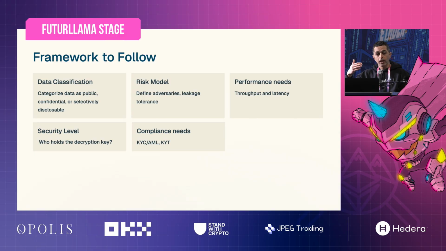If you also need to add another tier, which is KYT, know your transaction, so have the ability to know the content of the transaction, also here, the technology has progressed so much that we now have a way to offer permits and define the set of criteria that would allow a third party, whether that's the regulator or the likes of Chainalysis, etc., to actually see the content of the transaction under certain conditions. So the technology now is no longer a barrier for compliance, and you can actually eat your cake and have it too. You can achieve both privacy and compliance.